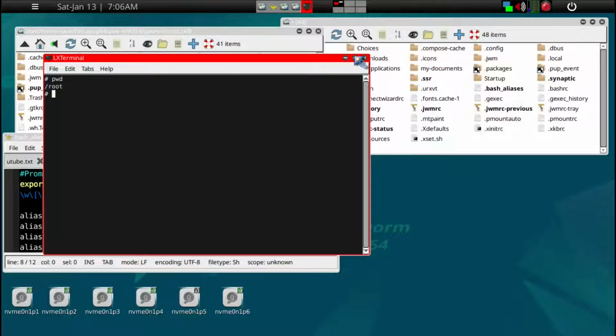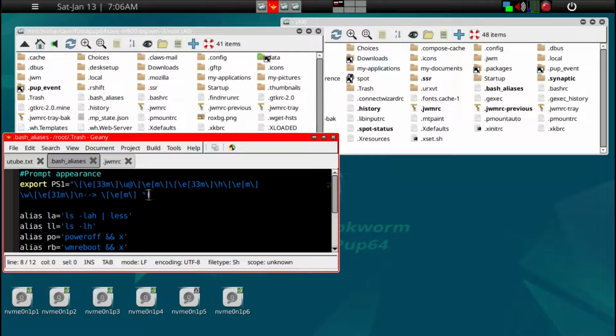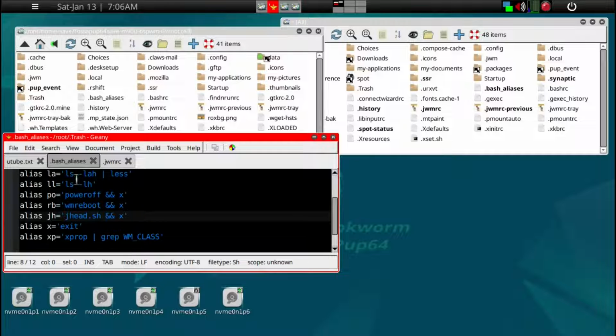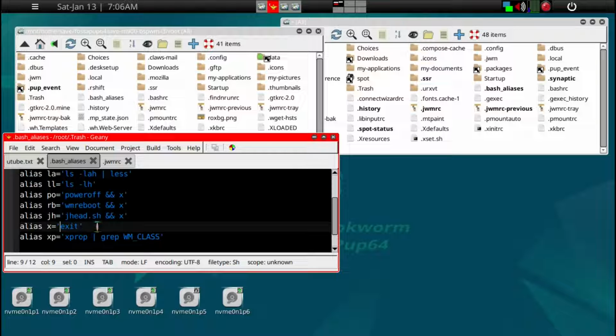So that's what that first line will do. And if you type in LA, LA, for example, it runs this ls -lah piped into less. I didn't realize until I started making videos that I use this extensively.